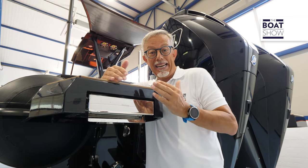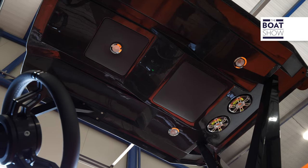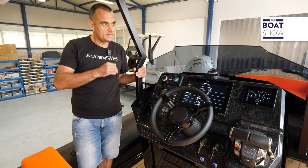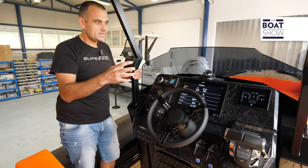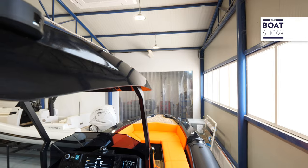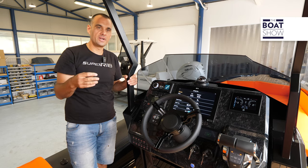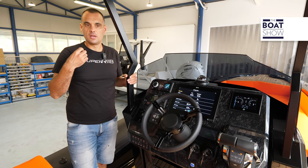There is one thing I consider essential on any boat or rib: the center of gravity must be as low as possible, and here the T-top is made of carbon. The dashboard and the looks of the T-top — everything is really aggressive. Sharp lines, sportivity, wheel — it is sporty but still comfortable. We have added the T-top to protect you from the sun, and most importantly it is made in cast carbon — very, very light — so the center of gravity of the boat is down there. We are really proud of it.